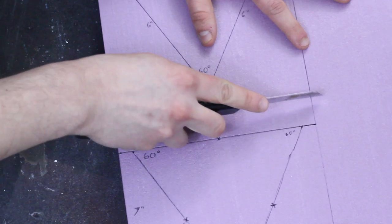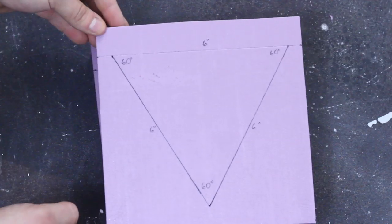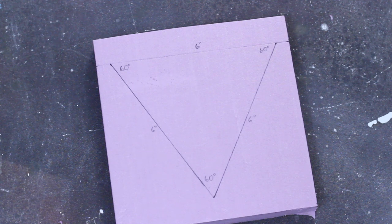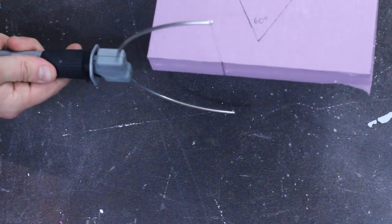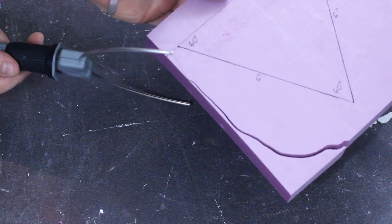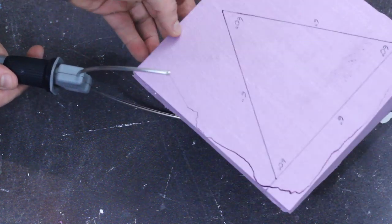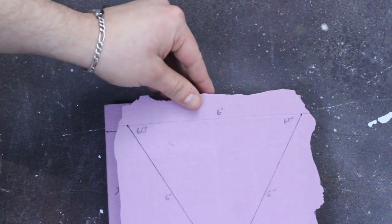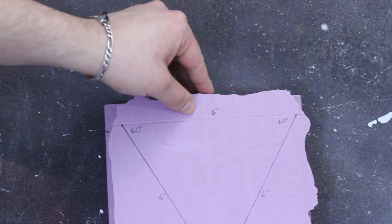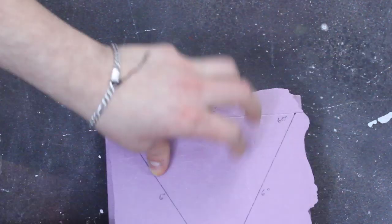Now let's cut out the squares. Once we have the two pieces cut, we have to shape them into our floating disc islands. I'm going to use a hot wire foam cutter, but you can use whatever gives you a nice clean cut. The important thing to remember is not to cut inside of the triangle — always stay outside of the perimeter. Once the first shape is cut, place it on top of the second piece, trace an outline, and cut through that outline so you have two similarly sized pieces.